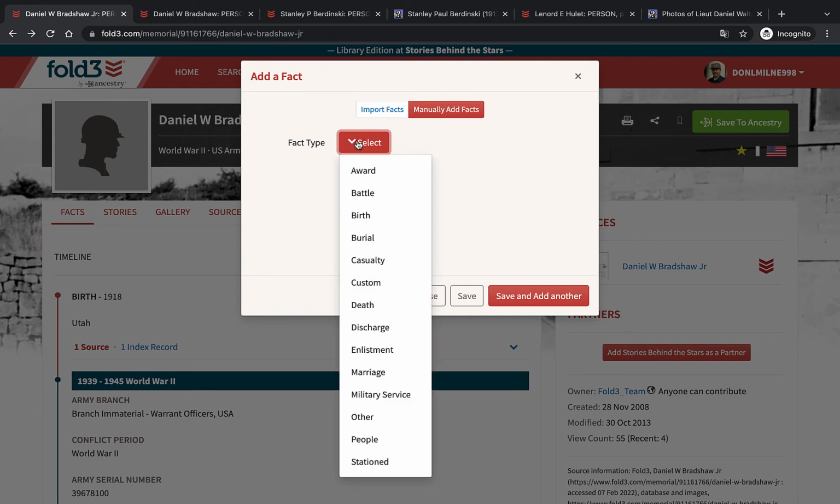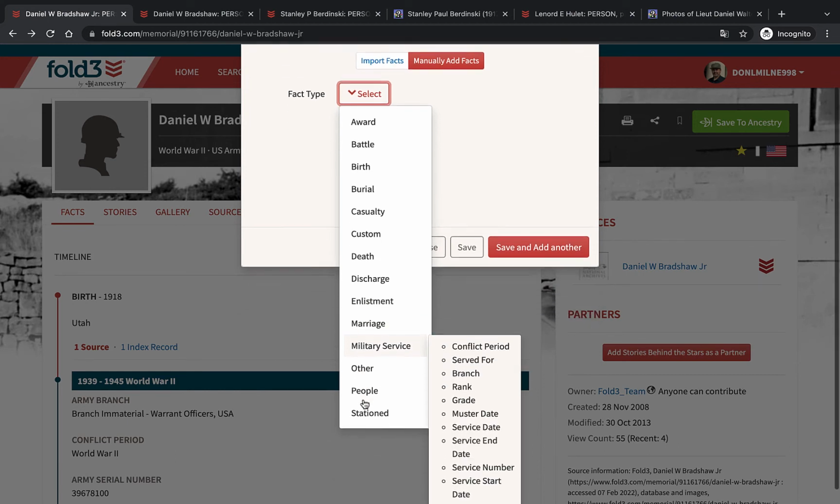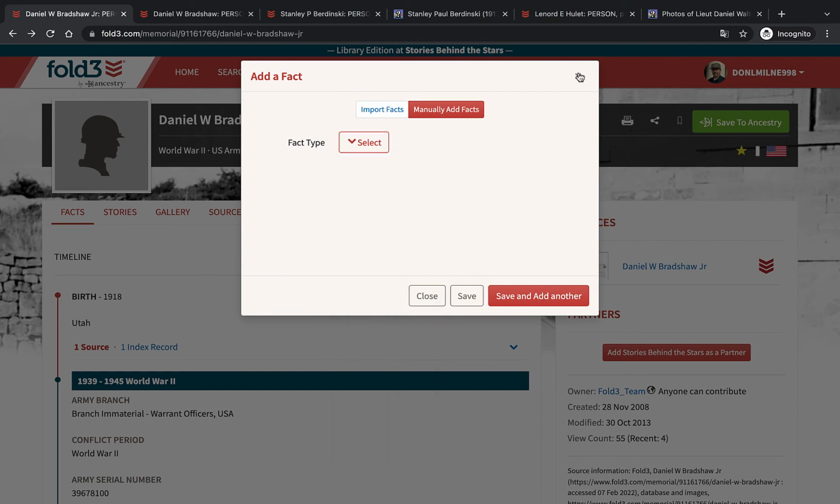Whether you want to add the battles they were in, information about the casualty, or marriage information, all this can be added if you want, but it's not required to create a story. Our focus is on the stories, not on the facts, but if you want to add that extra information to make it more complete, you're more than welcome to do so.